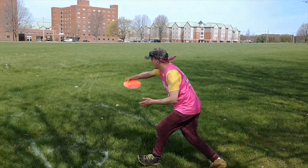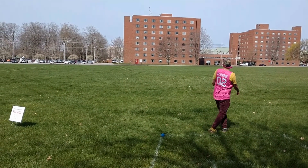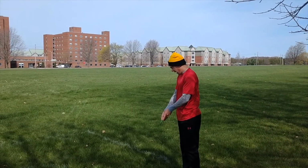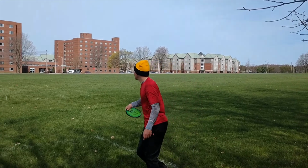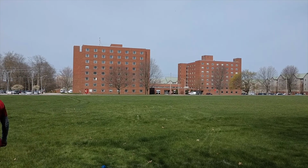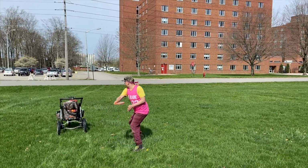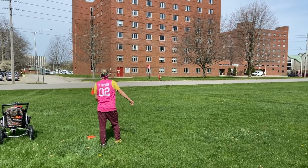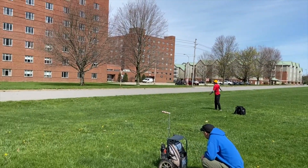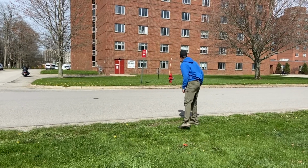Did the grass do what you expected it to? I had dreams of maybe hitting the road, skipping across, but I'm glad it landed where it did. Yeah, so that's pretty stable. I don't know where that one went. And he laid up short of the road. Sleem as well, which was a surprise because he's definitely got the arm to get there. 100%. Yeah, he said he doesn't, but he definitely does. I was surprised and disappointed that he didn't give it a shot. I would like to see him go for it. He needs to play with the confidence in his game that I have in his game. Yes, I'm much more confident in his game than in mine.